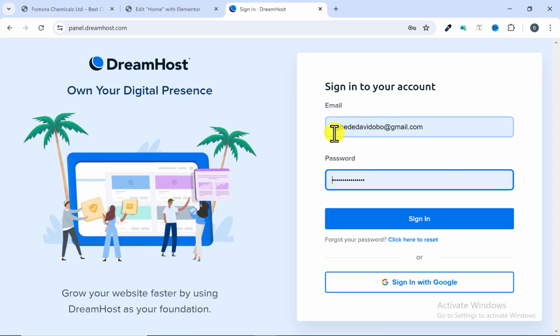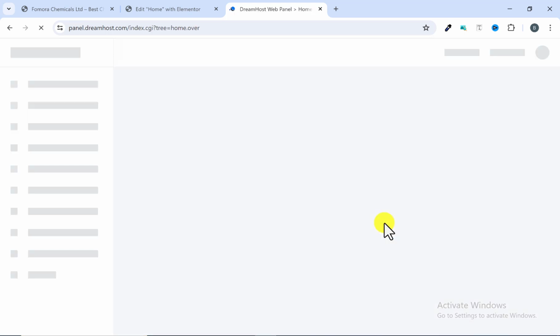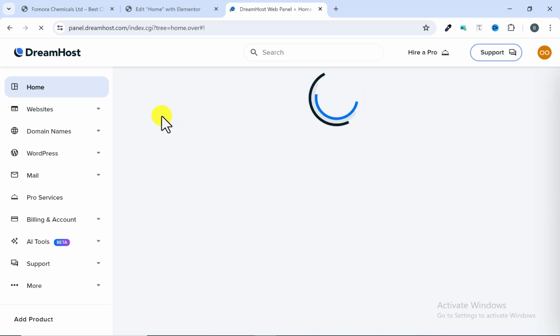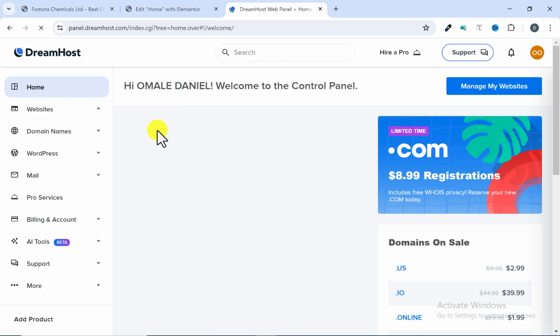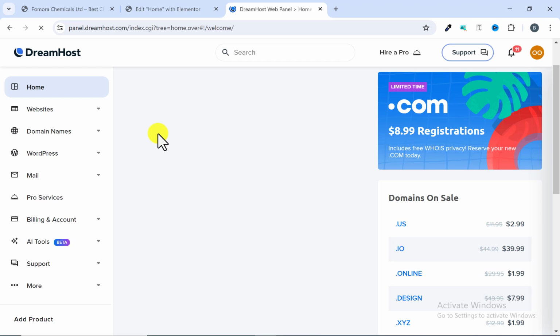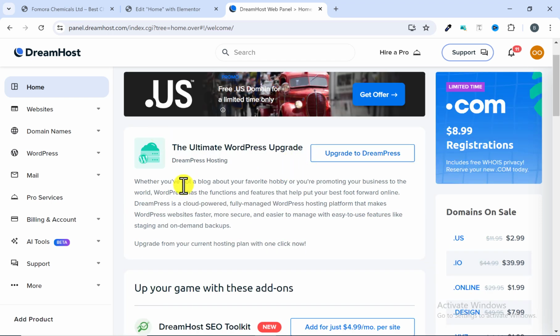And when I click on login, you can see it just pops up my details, and I'll just click on sign in. And then I have been successfully signed into my DreamHost account. All right, so this is me in my DreamHost account. So this is where you're going to get after successfully signing up on DreamHost. And once you get to your DreamHost dashboard, the next thing would be to install WordPress on our domain. Okay, we need to install WordPress on our domain.